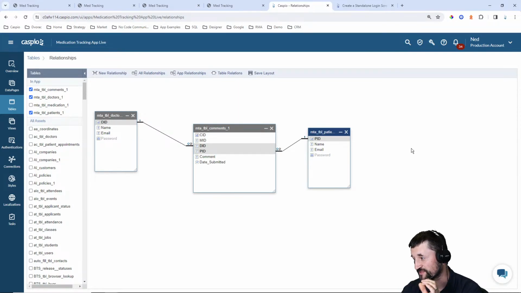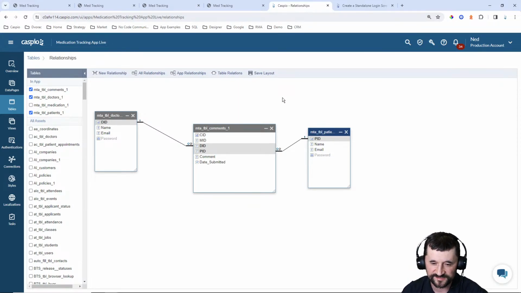But to fix that, if you still want to have a single column in the comments table, you could create the view to join these three tables together. And then on your comments report, you can build that off of the view as opposed to the table. And that'll fix it. Then you're going to be able to see one column, and then you'll see all the names instead of the ID. I hope that makes sense. I hope I'm not confusing you.